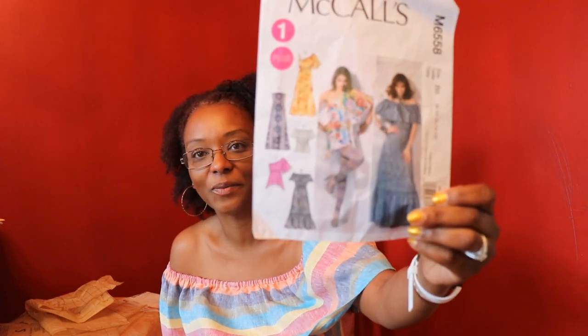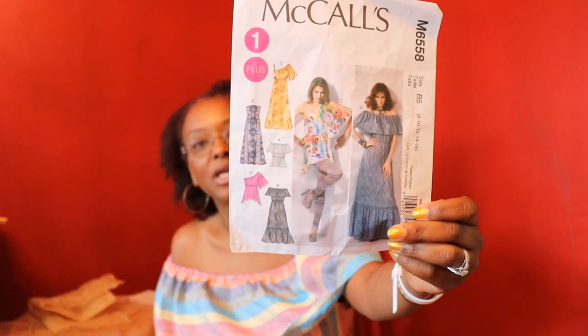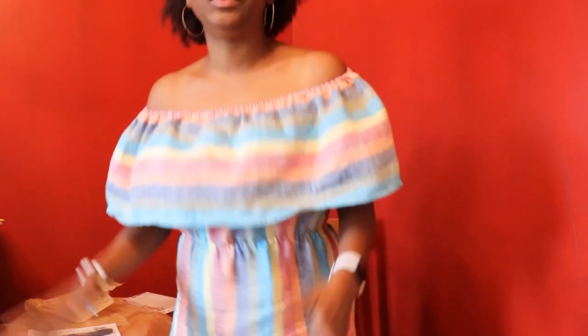I made version B because I do like off-shoulder tops. I decided to sew this in the rainbow fabric I bought at the end of May or early June — I bought it to sew up for Pride Month because it's rainbow fabric and those are the colors for Pride. But I didn't get a chance to sew it up. Recently I lost a friend I grew up with in childhood; she passed away from cancer. She had a beautiful voice and always sang a song called Rainbow in My Window. The song just kept going in my mind, so I said I need to sew up this fabric right now.